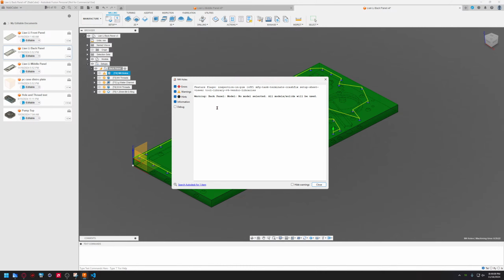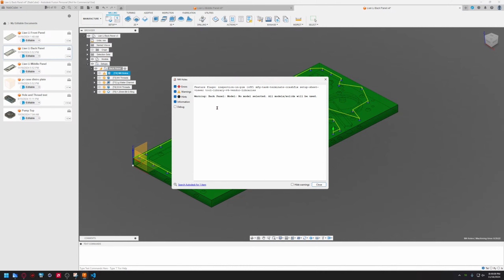Wonder if I do it this way. I wonder. I did it this way before. I claim to be no expert with Fusion, that's for sure. I've only been using it for about a year. No, it's still going around.